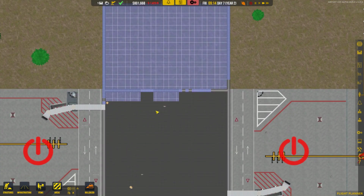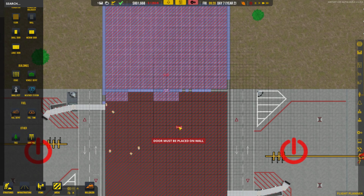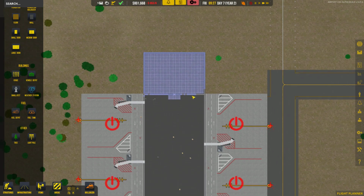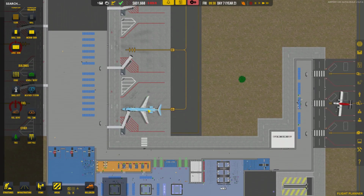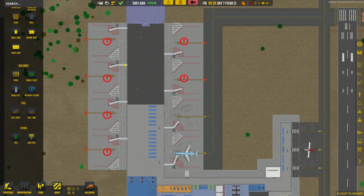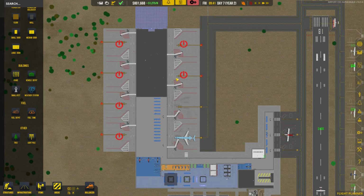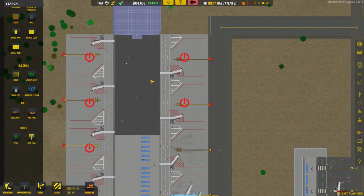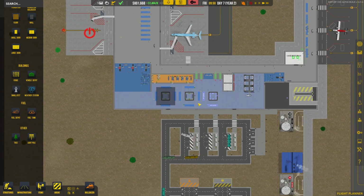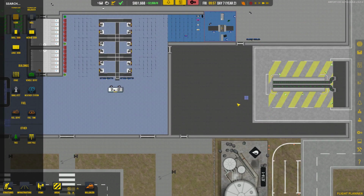What I want to do, while this is still ongoing, is pop one in the center there. So there will be one door in the middle there to get onto that side. That's good. Very good. Start opening up the rest of this. This will get very busy. If we're actually running these flights, we will need a ton more staff, ramp agents and the like, and vehicles and so on to be able to serve that. We will really need a ton more.